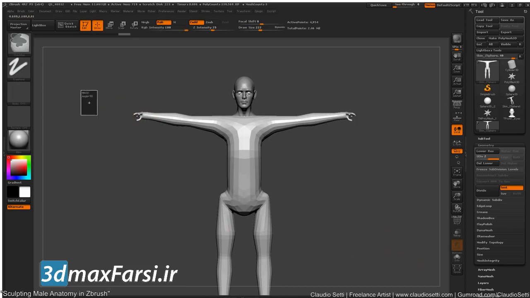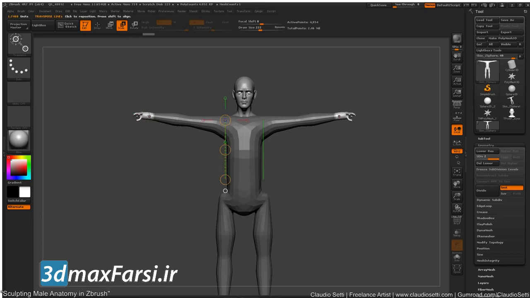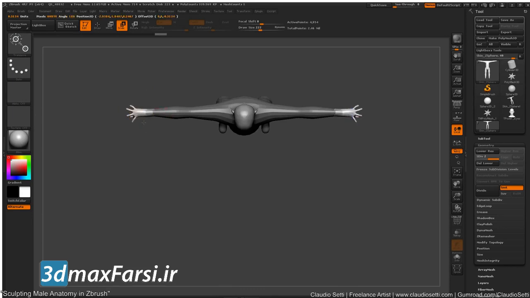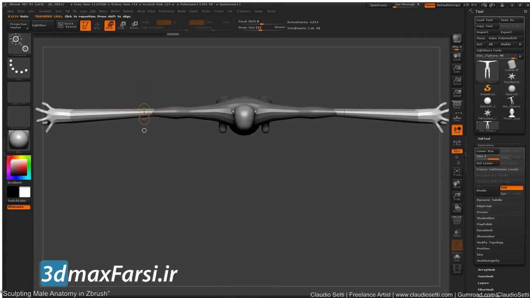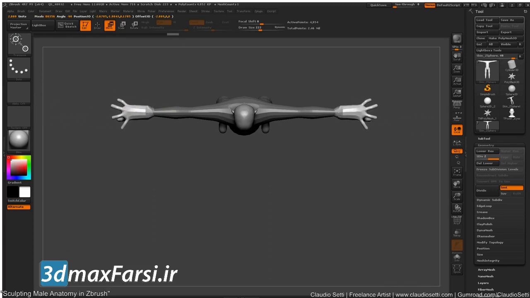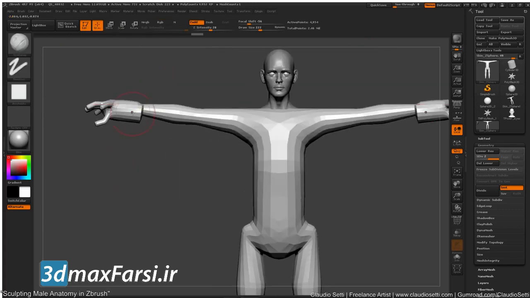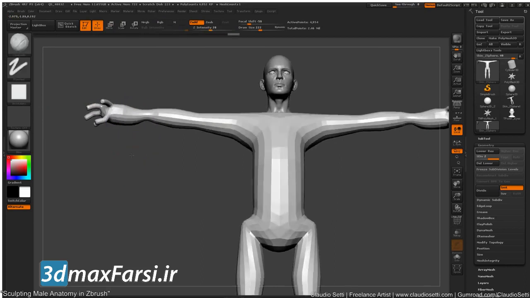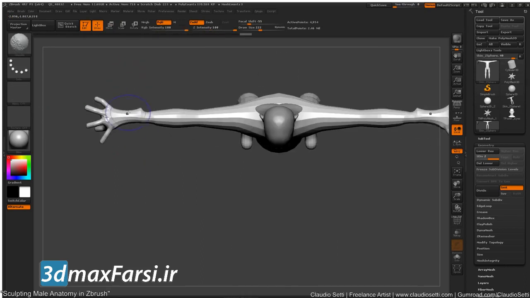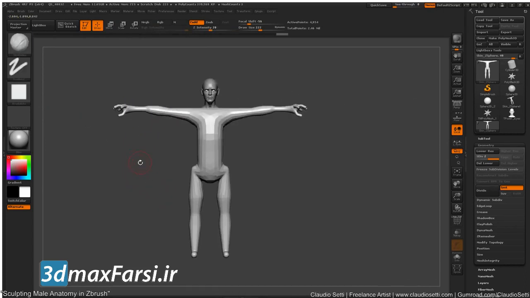So what I want to do is just mask those off, invert the mask, and then scale. Maybe I want to scale this way. I'll just scale it like that. Now it's going to do wonky things, so I'm just going to use the transpose tool with Move and Shift. Using this white circle here, I'm just going to bring that back. Actually, I might have to let go. And it's going to be a little bit wonky, but let's clear the mask and just hit Shift and just smooth that back a bit. This is kind of, I guess, the dirty way of doing it.